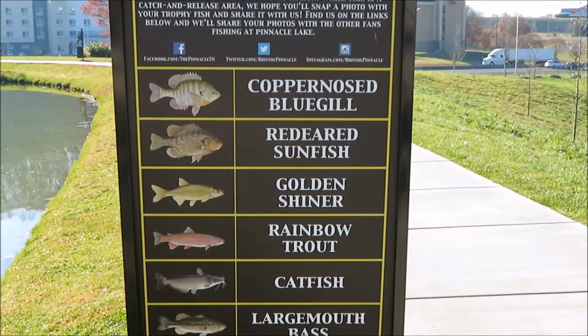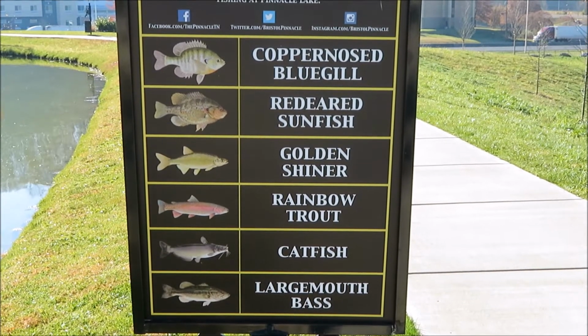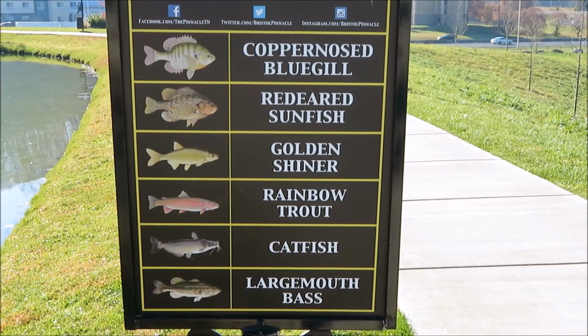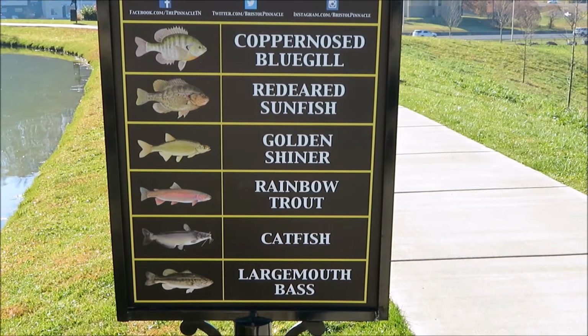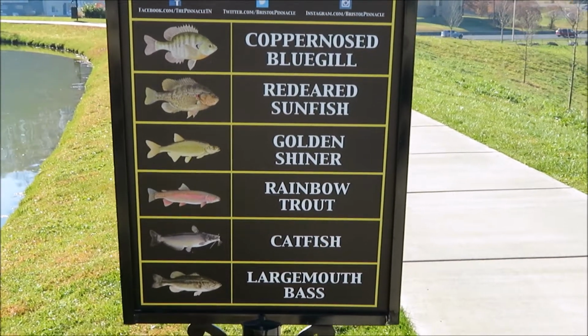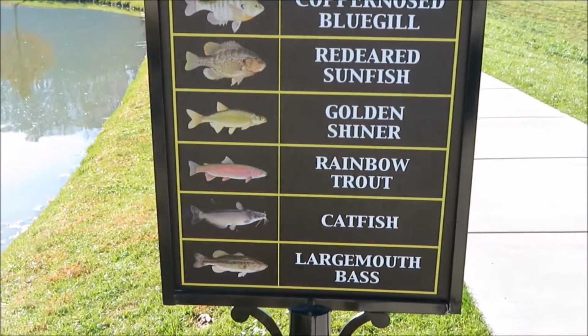There's a list of everything that's in here. So we've caught a rainbow trout, and we've caught a catfish so far. If we could just catch the other ones, we'd be alright. That would make us catching every species. It'd be our goal. Might take us a few more tries, but we might be able to do it.